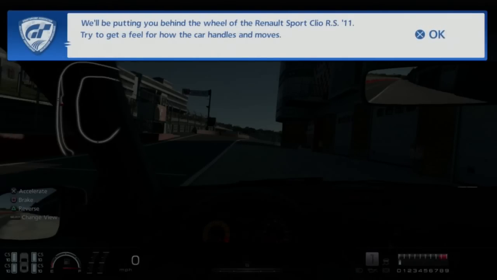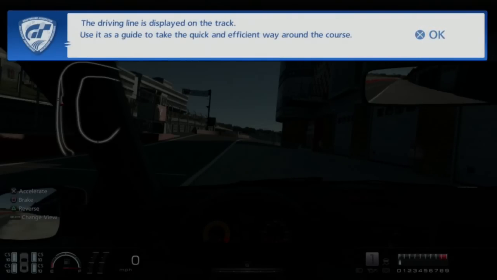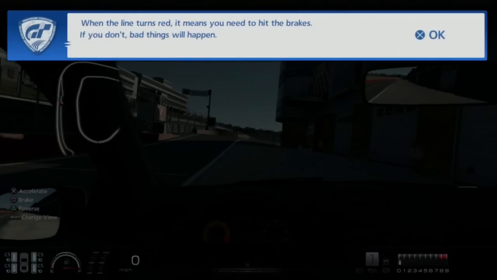We'll be putting you behind the wheel of a Renault Sport Clio RS. Try to get a feel for how the car handles and moves. The driving line is displayed on the track. Use it as a guide to take a quick and efficient way around the course. When the line turns red, it means you need to hit the brakes. If you don't, bad things will happen. Assigned buttons are displayed on the lower left of the screen. Be sure to review them carefully.